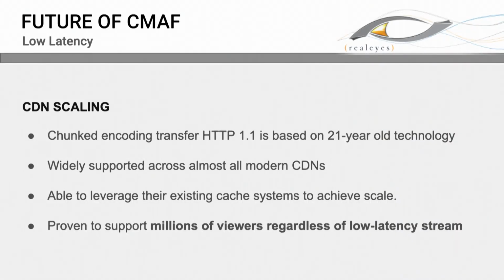So chunked encoding transfer is based on HTTP 1.1. This technology has been around for 21 years. So your CDNs today will be able to support this for the most part. You're going to be able to utilize their same existing caching systems to achieve your scale. And this is proven technology that already is out there supporting millions of users.